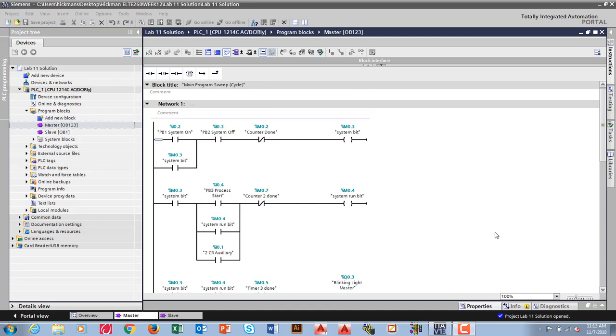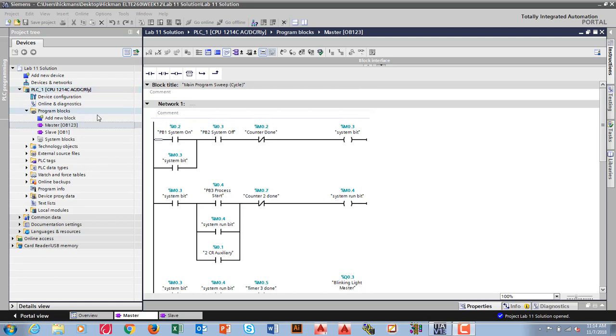Okay, let's take a look at the solution for the crosstalk interlocks between two controllers. What I've done here is I've developed this on Siemens. You were asked to develop one of the programs on Siemens and one of them on an Allen Bradley. I just put it all on one to show you what each program would look like. This really isn't the application, because the goal was to have two different PLCs, not one PLC up here.